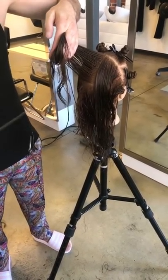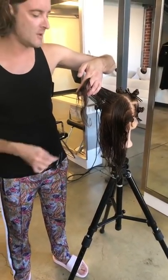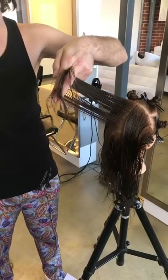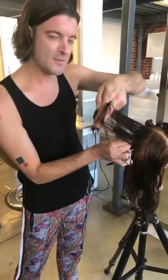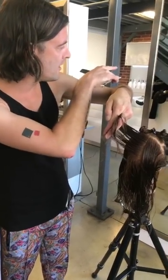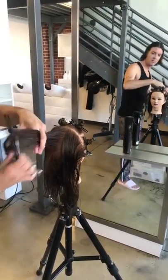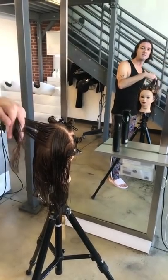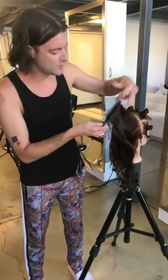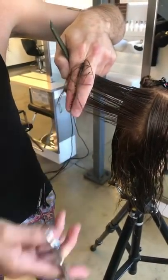I'm also using the mirror because on this side it's further away and I can only see two dimensions directly. I can see height and depth — how long the hair is — but I can't see the width. When I look in the mirror I can see that third dimension, like a giant flat screen. It's like a teacher in the mirror saying 'that's not over-directed enough, straight back.' I suggest using the mirror as much as possible — I guarantee your work will be stronger.